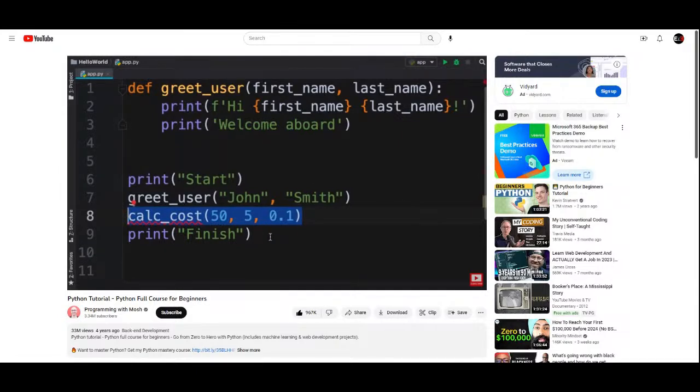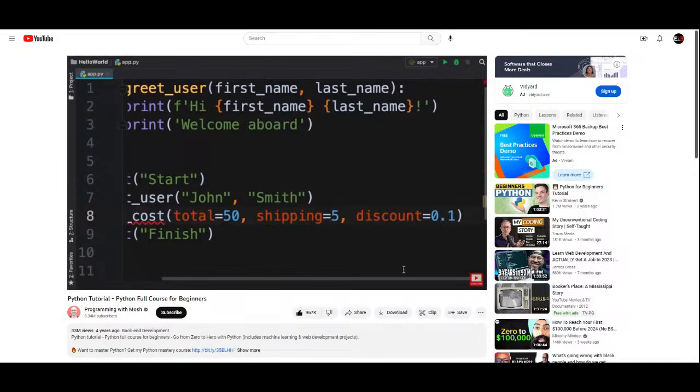In this case, we can improve the readability of this code by using keyword arguments. So we can prefix each value with the name of the parameter they target. For example, we can set total to 50, and then shipping to 5, and discount to 0.1. Now, if we give this code to someone else, they can immediately tell what these values represent.